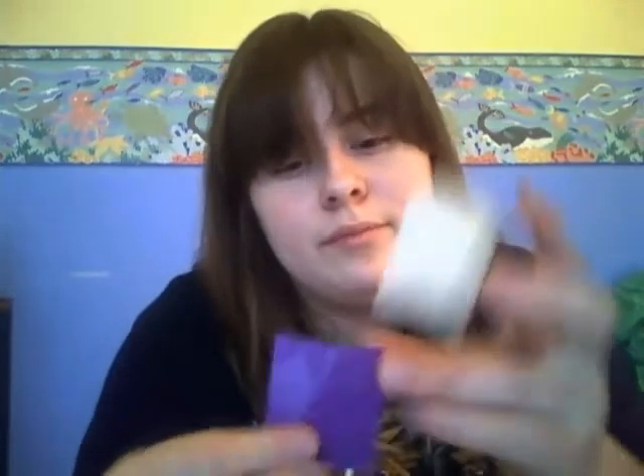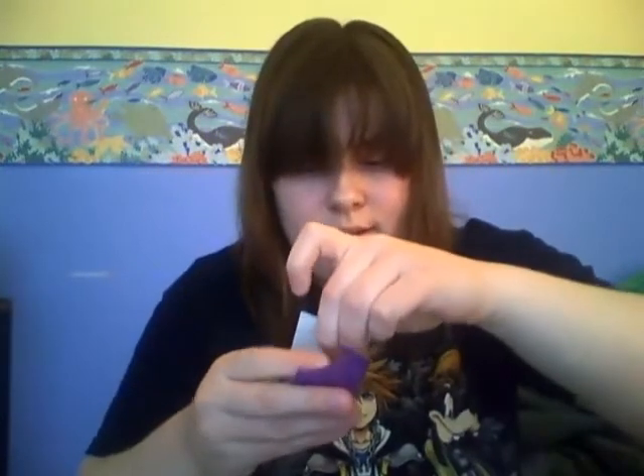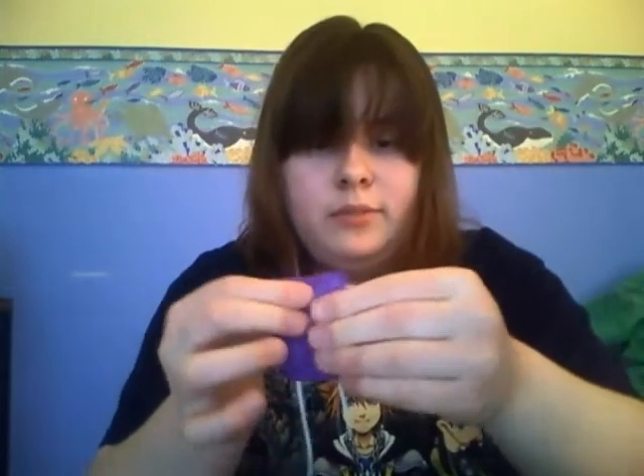So you're going to do that with the other two. Another piece of purple duct tape — you can do it orange if you want, or any other color. Sticky sides together. If the piece isn't long enough, cut it longer. That should be good. Stick them together. Now you have the third one — do the same thing, another piece, and stick them together.